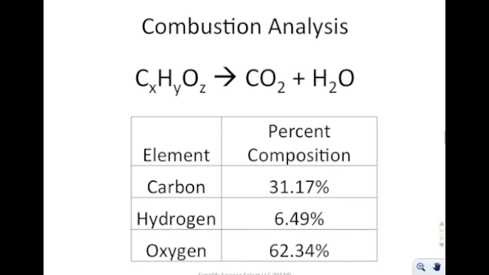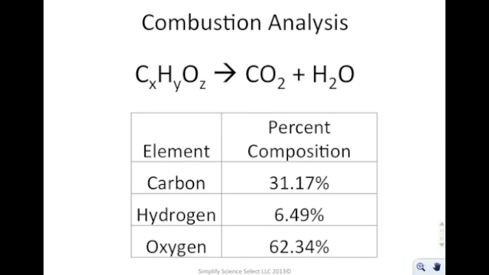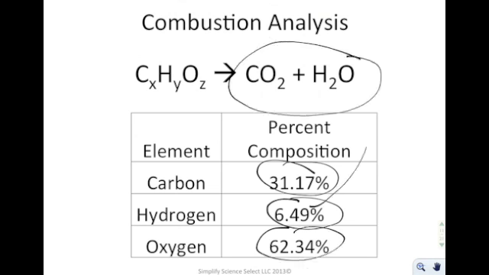So, combustion analysis requires that you have this formula, C6.6, and what you do is it's somehow converted into a combination of carbon dioxide and water. So what you can do is you can use the percent composition, you can use these formulas, how much carbon, how much oxygen, how much hydrogen are present that you figured out from here, and you can go back and retroactively determine what these numbers are. It could be something like C2H10O1, or it could be any number of other things.